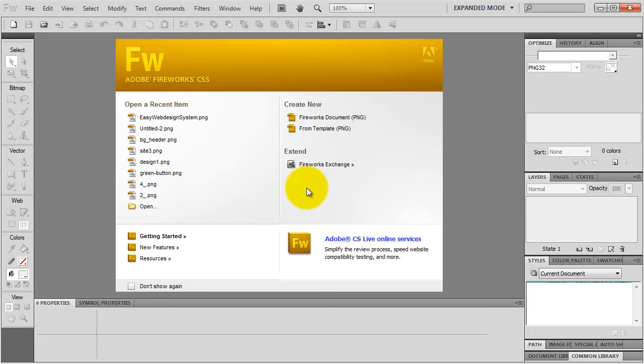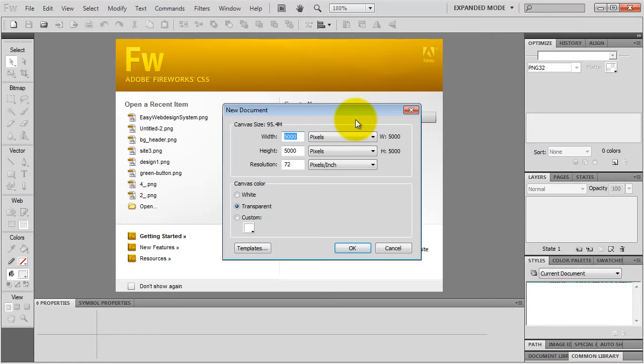And you can download a free trial of Fireworks, just sign up at adobe.com and you can download a fully functional trial. So when you open Fireworks, you're going to see the start screen, as you can see right here. I'm going to create a new document. Fireworks uses an enhanced version of the PNG format as its native file format, and it maintains all the information in the file, all the layers and everything. It's pretty much like the Photoshop PSD format.